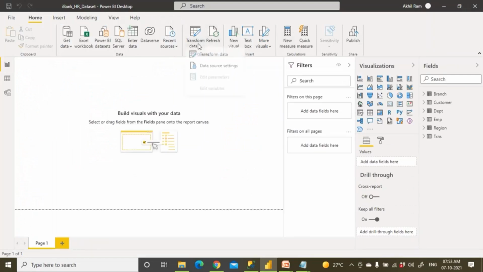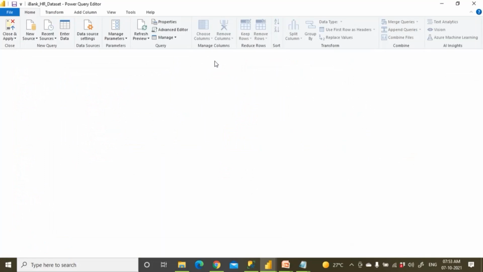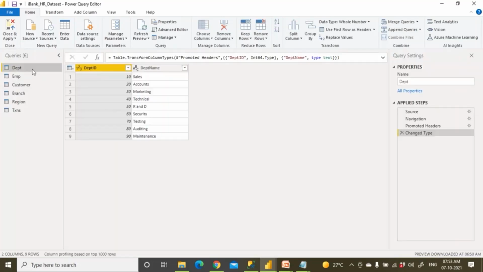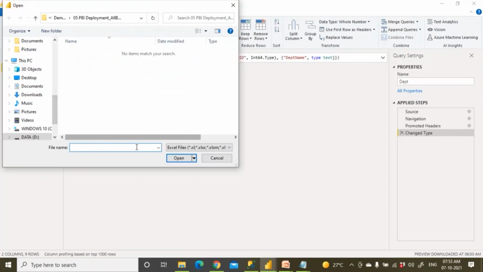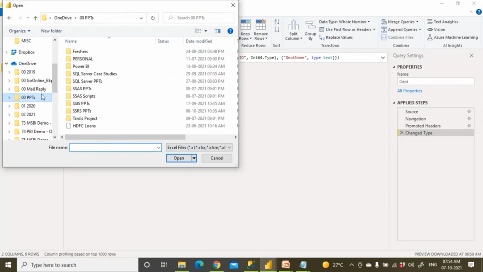Yeah, so this is the data set I have. I should be able to work on this. If I wanted to modify something, I can go and modify. For example, tomorrow I wanted to get some more data from, let us say, an Excel workbook. So I will be able to go to the Excel workbook and get some more data, right?